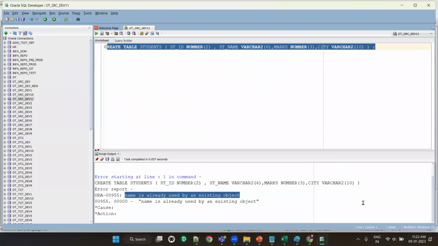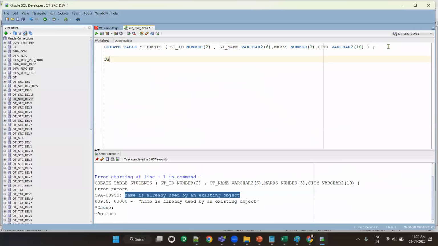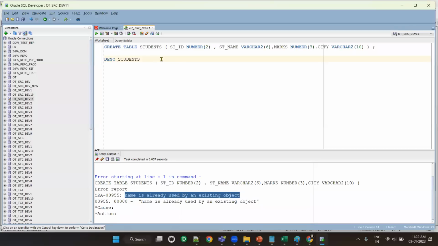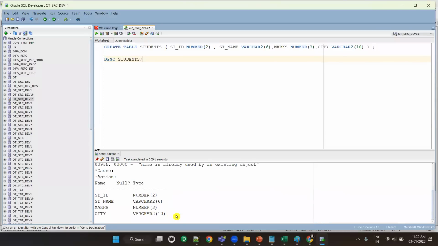You have a command called DESC, the describe command: describe table name. When you give describe table name, execute. This is called the structure.